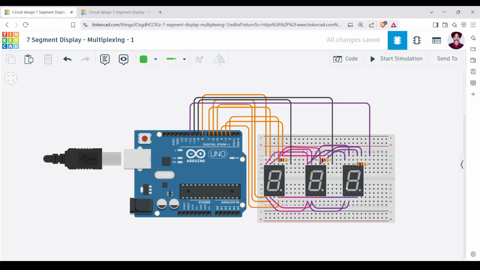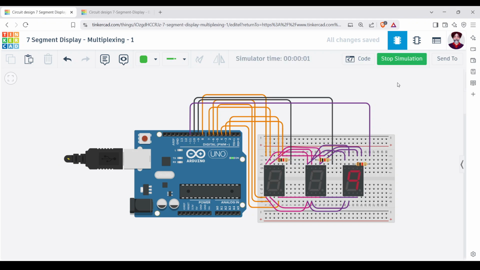So that means all three of them are connected in parallel, and these are all common cathodes. So the common cathode of each is connected through a resistance to one of the pins, that is pin number 9, 10, and 11. These are basically controlling the three blocks. And if the block is getting a high on these, this will not display, otherwise it will display.